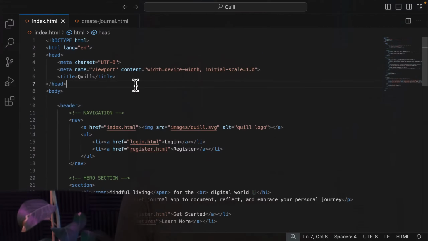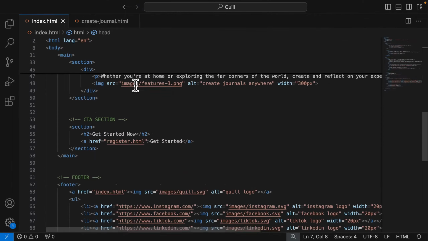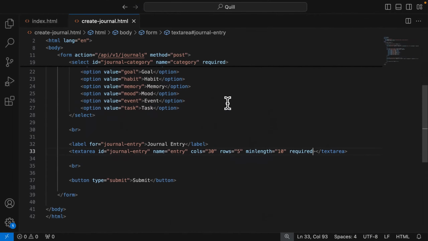Now in this HTML course, we of course won't be building all of this. We will just be making a start by coding up the HTML for the homepage and the page used to create a new journal. The reason I wanted to show you the complete project is so you can see how HTML is one piece of the puzzle and how it fits into a full-stack web application inside a real-life working web application. I also hope it will get you excited and motivated about starting this journey and knowing you too can eventually build something like this by following along with me inside my bootcamp.